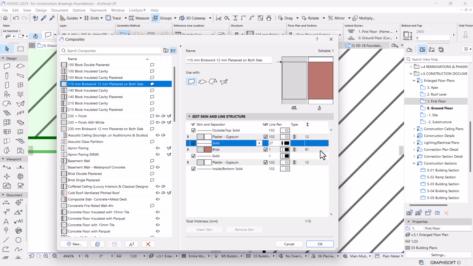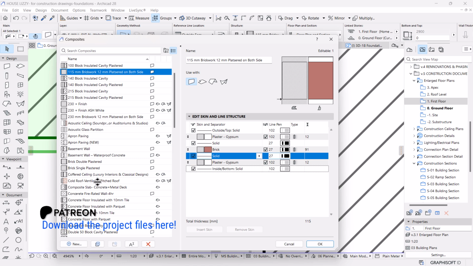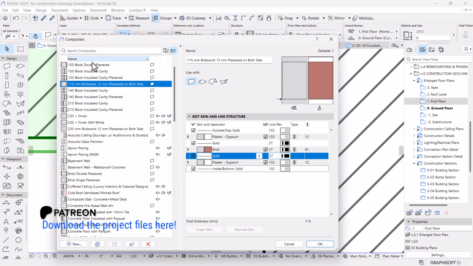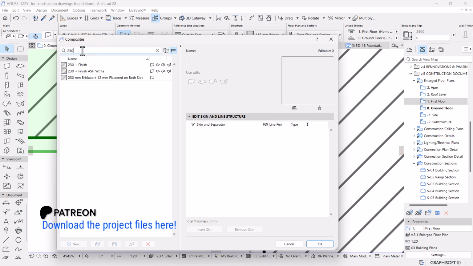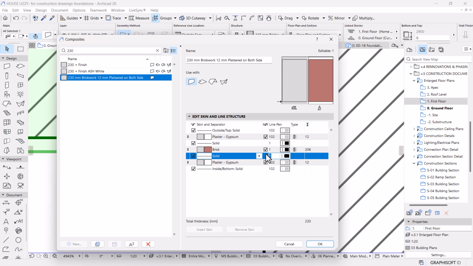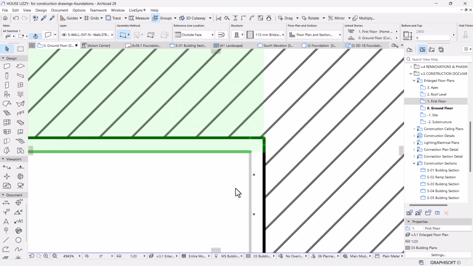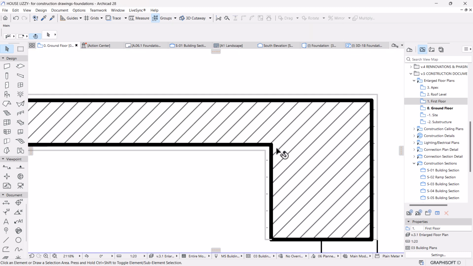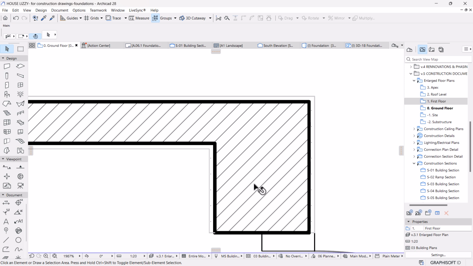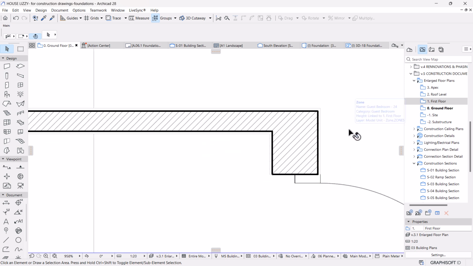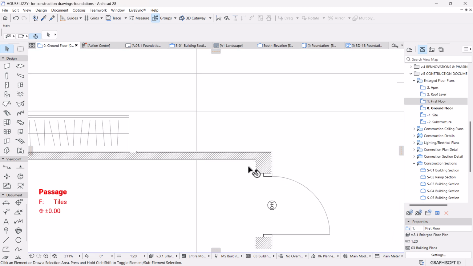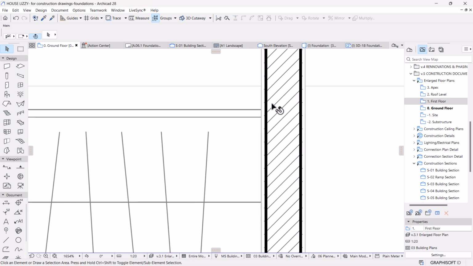Should be cut walls, 27 should be the pen. Let's apply this to our 230 brick. Should be 27, which is 40. All right, let's hit OK. Those changes will be applied for both the external wall and the internal wall. Perfect. So you can see the contrast between the two, which does give depth to our drawing.